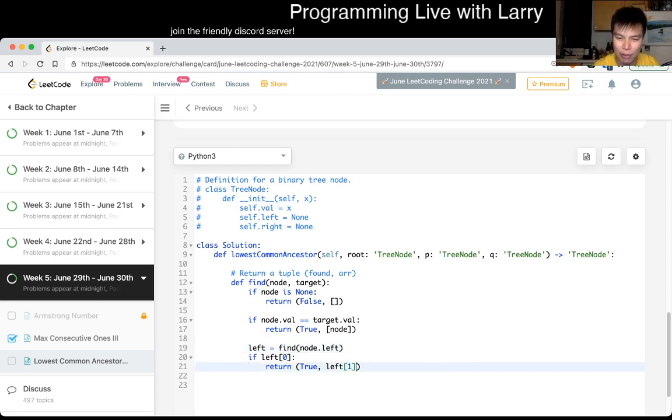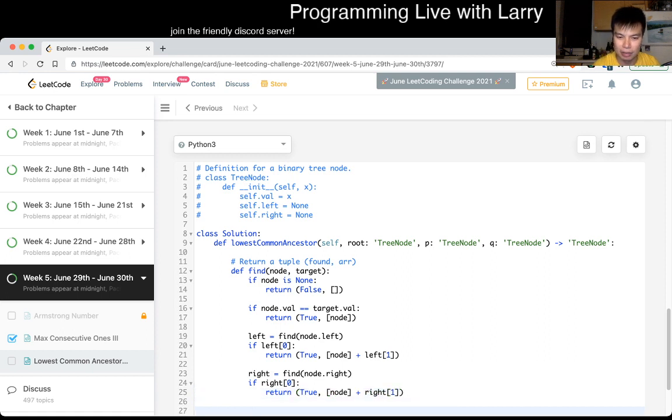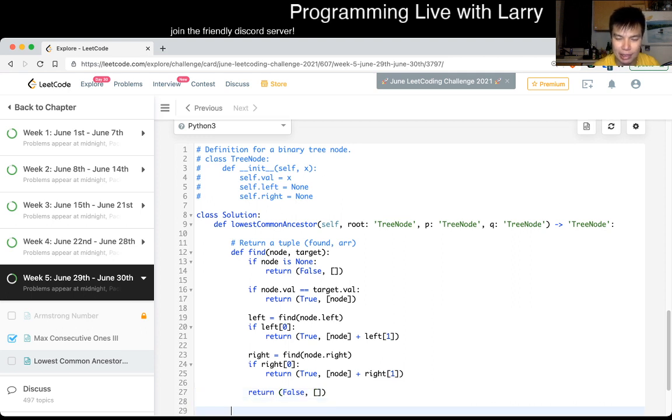This is the array plus node, or the other way around actually. We also do it for the right. Of course we have to actually do the recursion first. And then otherwise we also return false at the very end if you cannot find it in the left or the right.